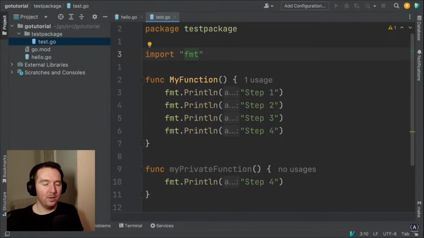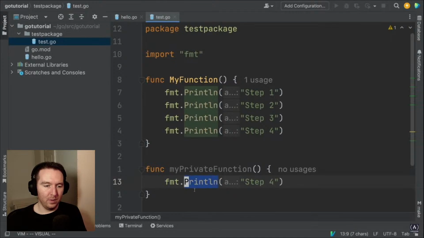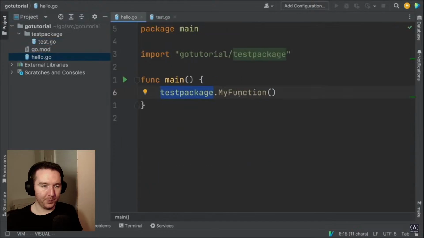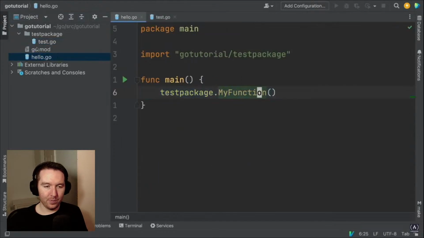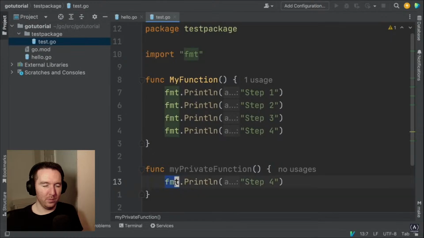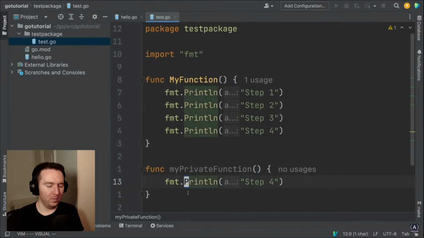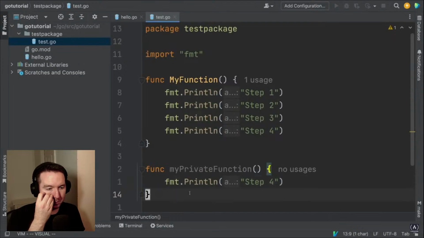See, the package name is FMT, and we're calling this package's function called Println, the same way that we were calling the test package's function. We're doing the exact same thing here. We're calling the package format, and its function called Println. And you can see it's a capital P because it's an exported function. It's usable by other packages.